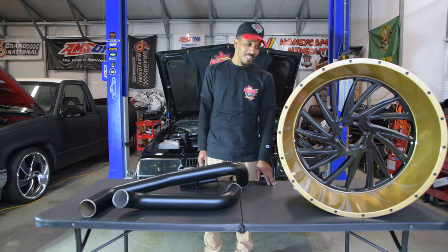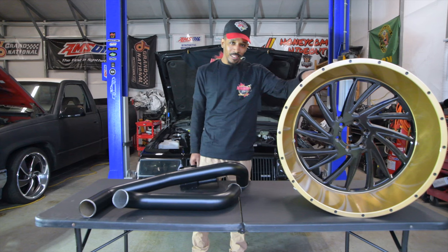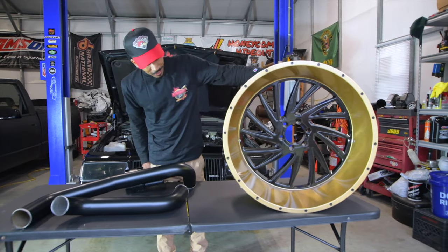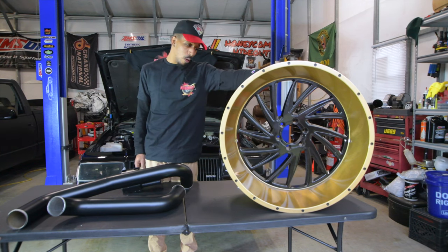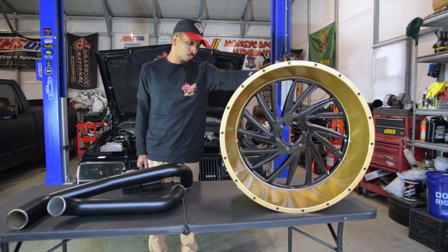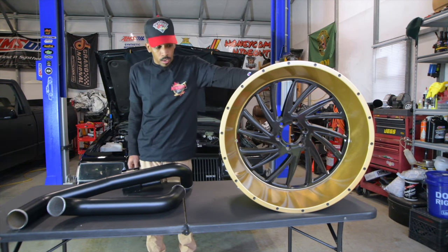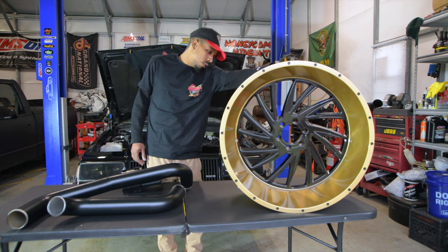Now I'm looking at your great work on that wheel right there. That wheel, man — matter of fact, let me go ahead and angle the camera a little bit so you can go ahead and get to talking about that wheel you done did. Well, this right here — first, it's my personal wheel. So I want it to be a little different. I got my truck coming here soon, I want it to be a little different, and also kind of showcase my work, kind of advertise me. So I decided to do a two-tone wheel.